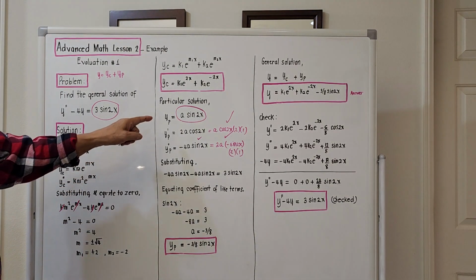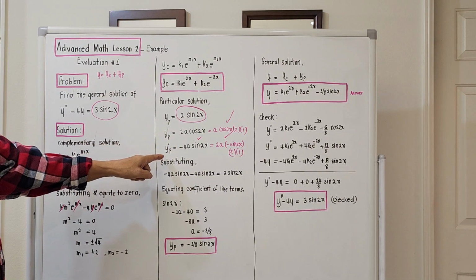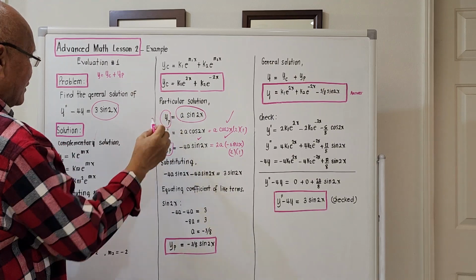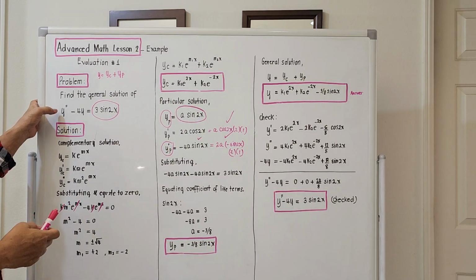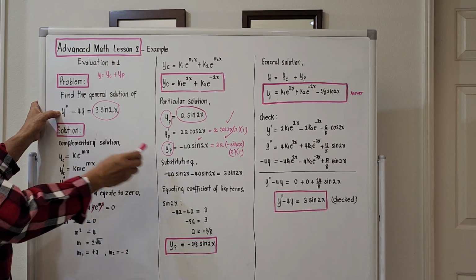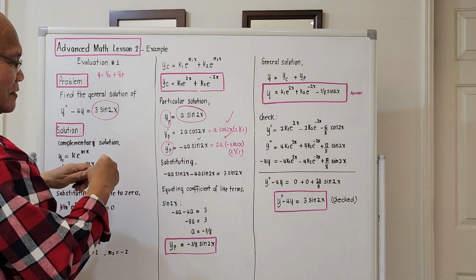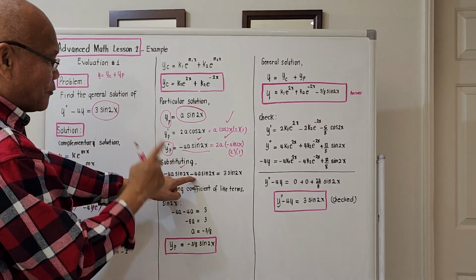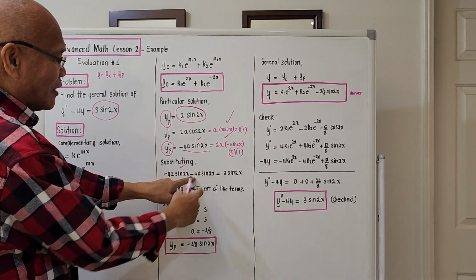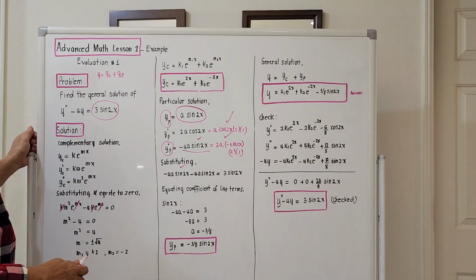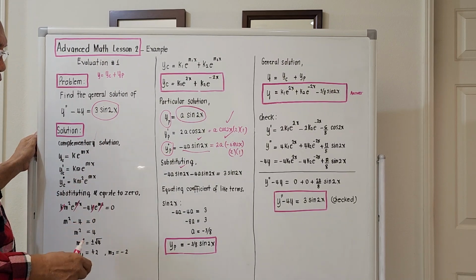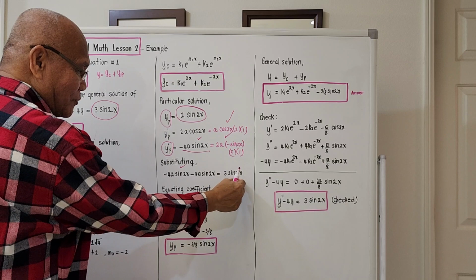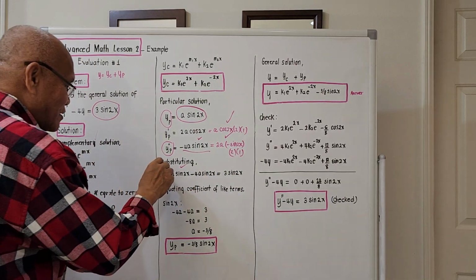Okay? So we are now given yp. We are now given yp double prime. So if we take the value of this one and the value of this one, and we put it in the original problem, what will come out? Y double prime, for the meantime, refers to yp double prime, right? So I will copy minus 4a sine of 2x. Okay? Minus 4 times y. But what is y? For the meantime, we are referring to yp, right? So minus 4 times a sine of 2x will be minus 4a sine of 2x equal to the right hand side. For the particular solution, we will take the right hand side. We don't equate it to 0. We will take the value as it is given, right? So this will become 3 sine of 2x. So what comes out now will be this equation here.